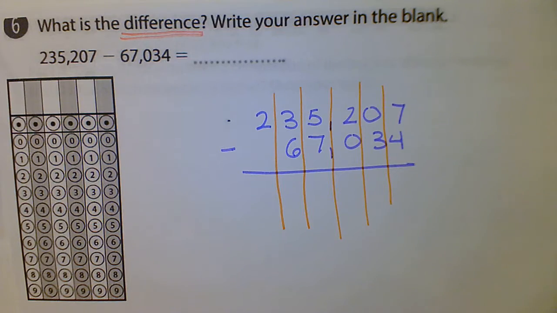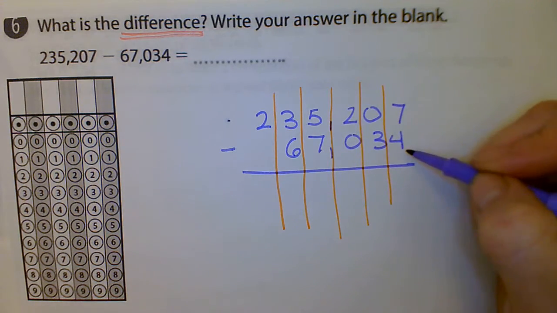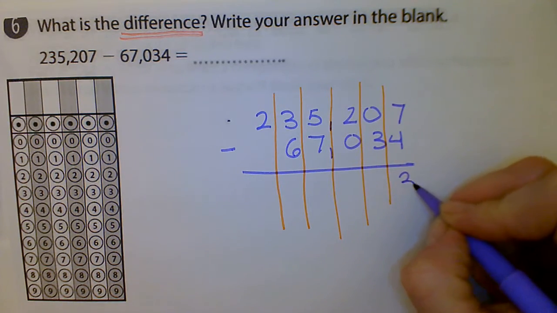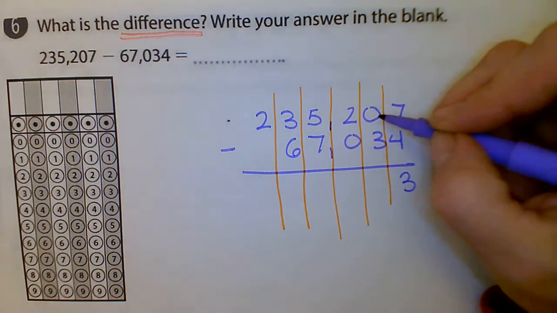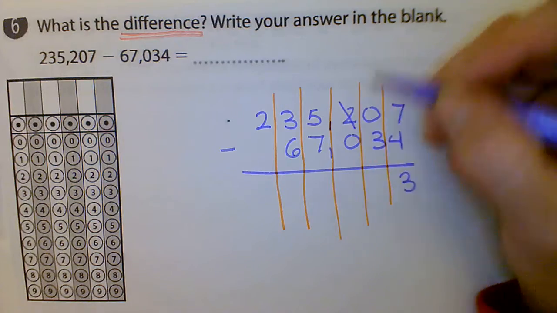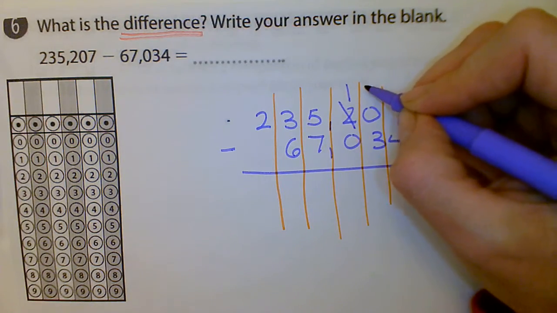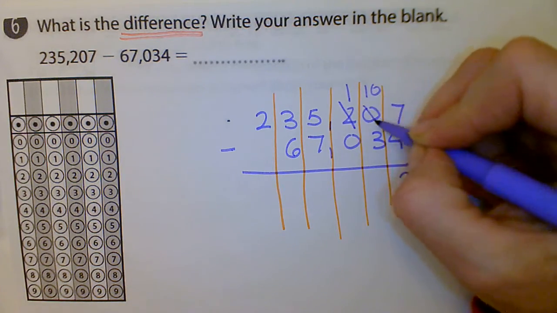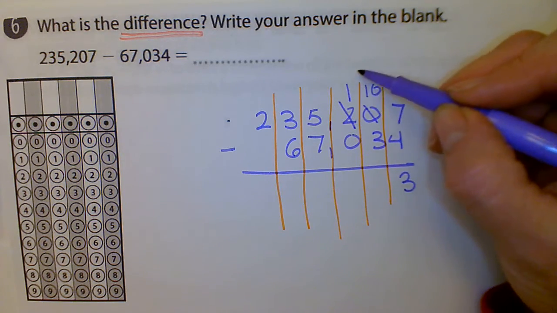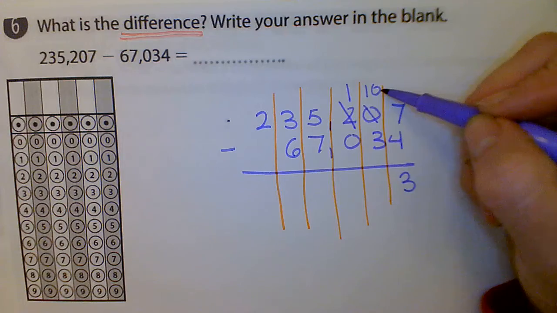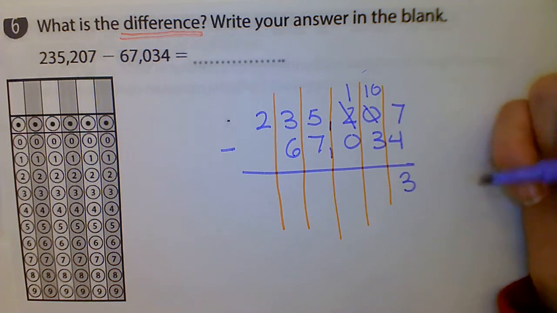And let's do our subtraction. So 7 minus 4 is 3. 0 minus 3 I can't do, so 0 has to go next door. 2 will regroup and he will share. So 0 becomes 10. Remember, when 2 regroups, it sends 1 over, but whenever we go over to the right, it's going to become 10.